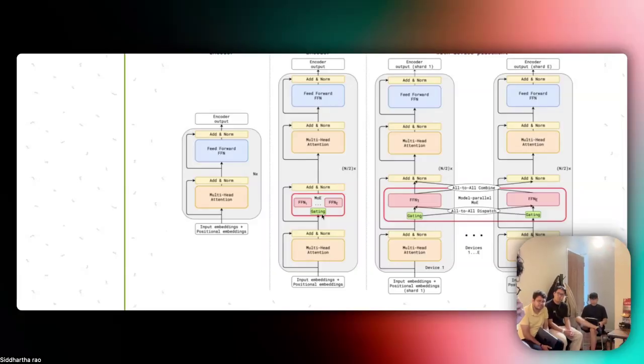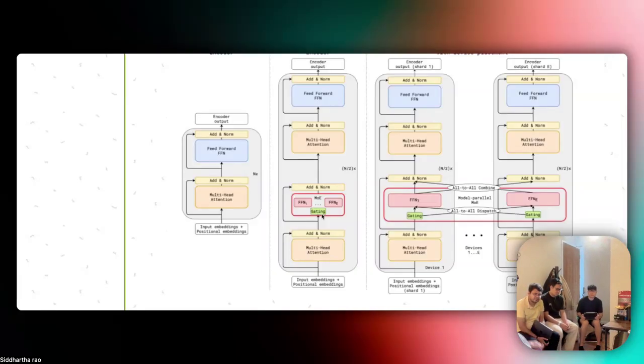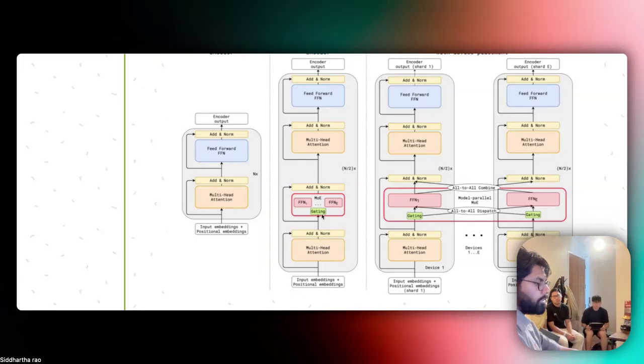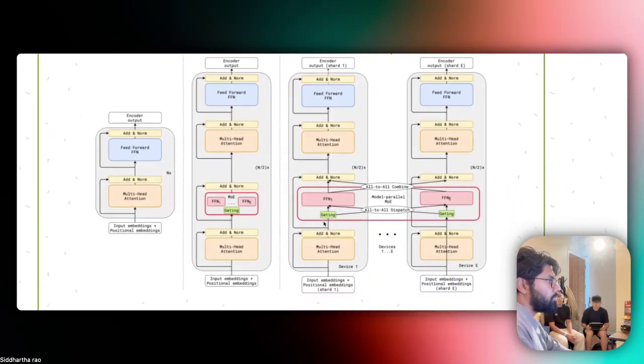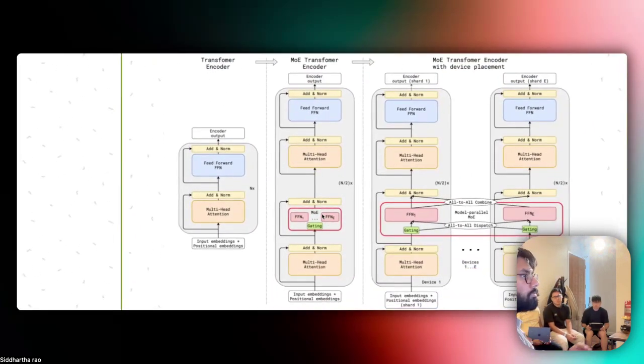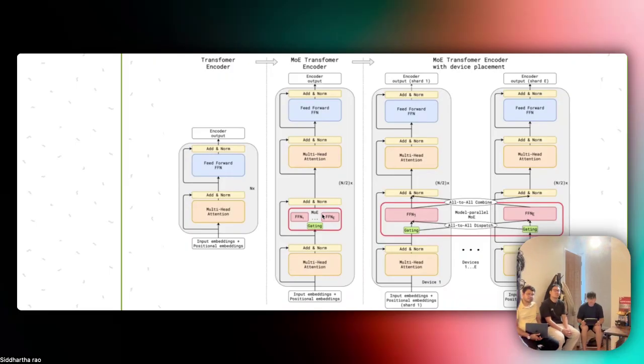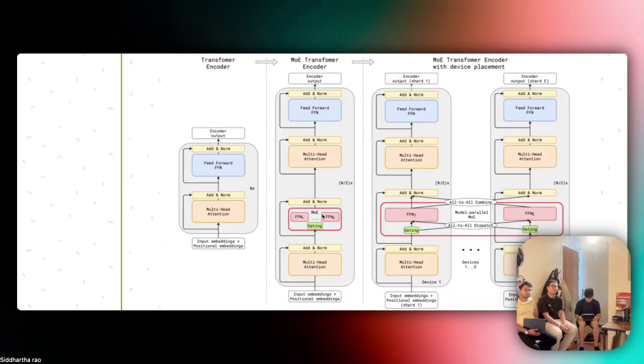Whenever you send a prompt, the router decides which expert it goes to, and it sends it to that expert. Then you have the adding and normalization, and then the same thing again. This is not a decoder-only architecture, I think, but basically that's the idea. Your router decides which expert your token should go to, then it goes through the FFN expansion and contraction with the corresponding expert, and then it's a repetition. You have multiple layers like that.